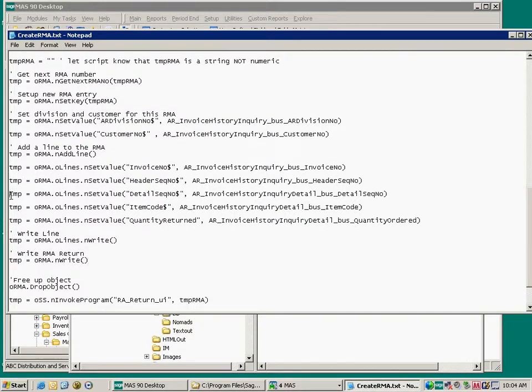Really, we should be checking the return values on each of these and making sure that they succeeded. These set values, if I put in a bogus item code, maybe one that wasn't on file anymore, this would return back a 0, and there would be a property called LastError. This is to serve as an example, certainly not production ready.